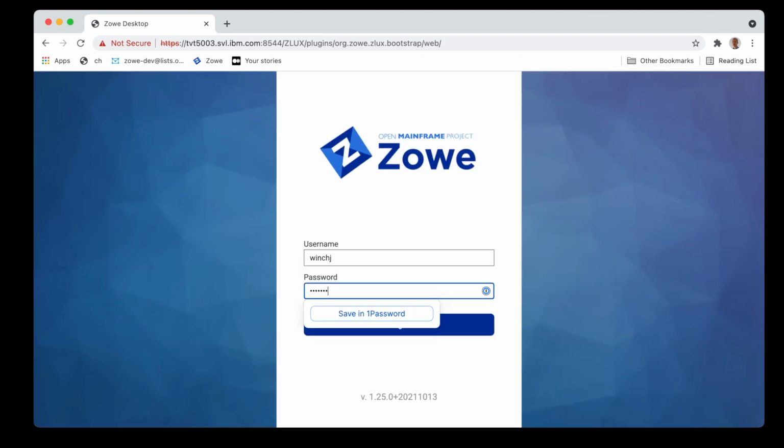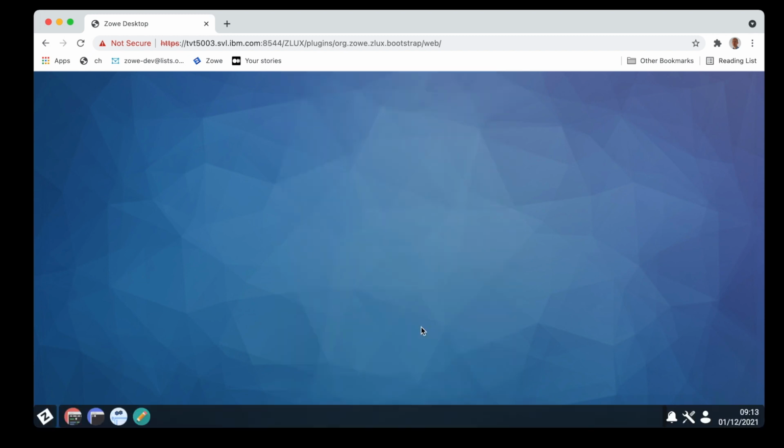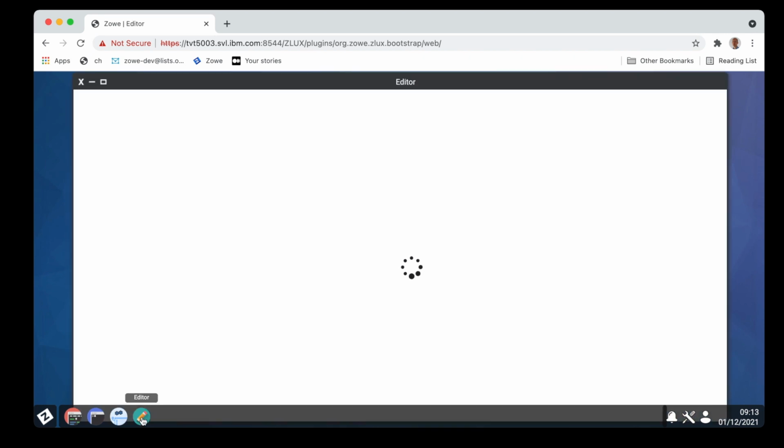Type in your TSO user ID and password. Test drive some of the Zowe applications, for example, the file editor.